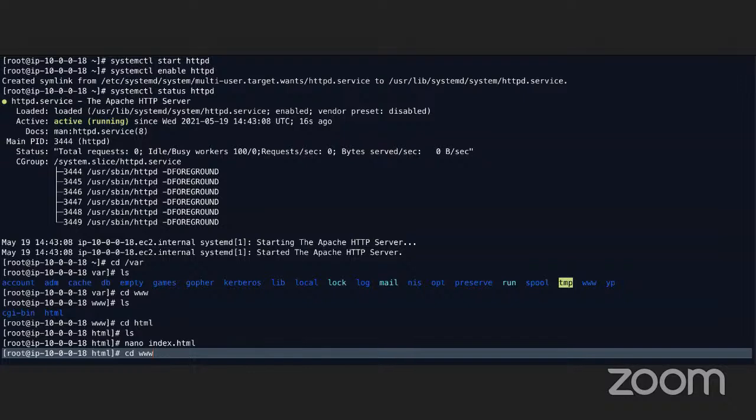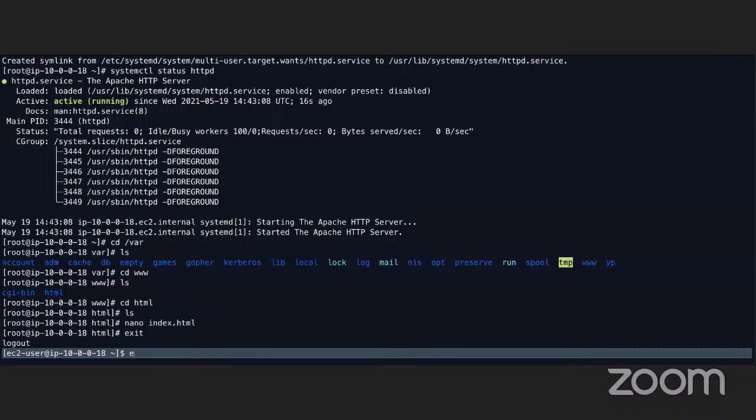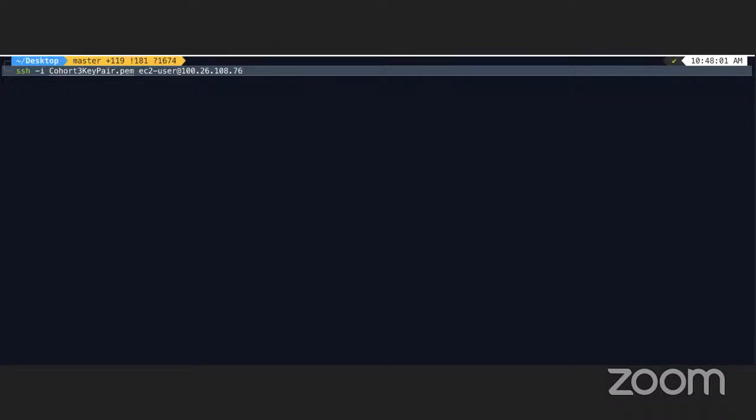So SSH -i, let me exit. Okay, exit. SSH -i, the name of the key. Remember, you have to be in the folder where the key is, right? And then the user for EC2 is always ec2-user, right? And then the host IP. That should let you SSH, no problem.